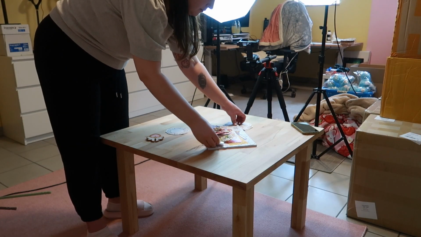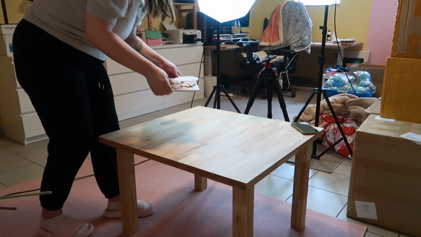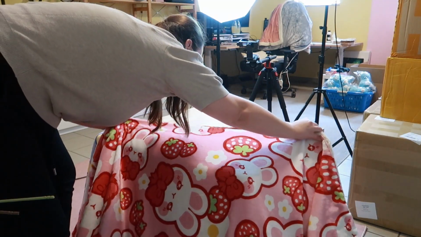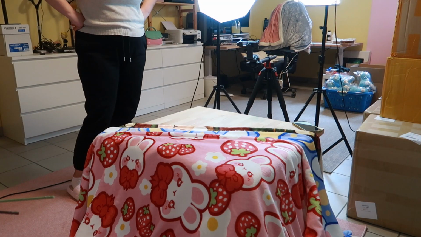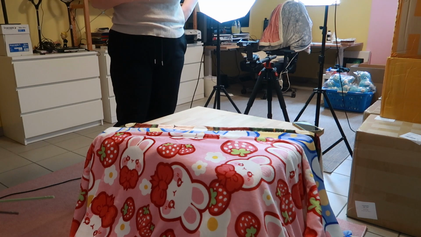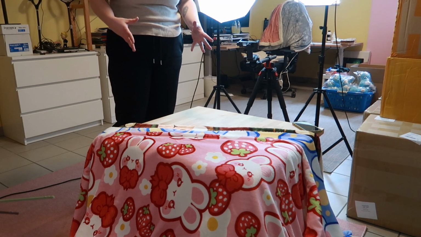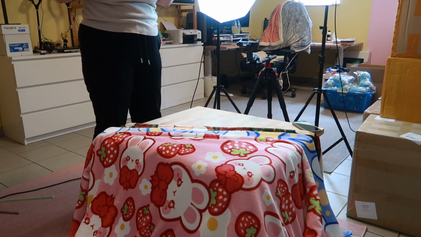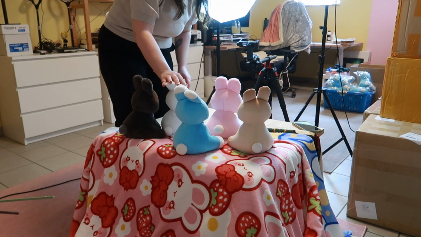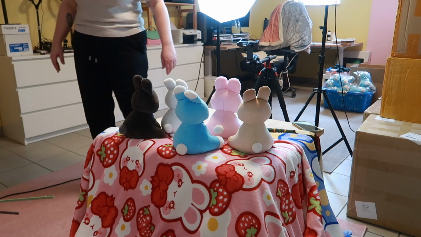Okay, so the packing video is done. Next up is taking a few product shots. How to get the plushies, blankets, and all the pins in one picture, because the pins are so tiny and everything else is so huge. Like, these blankets are giant. Ugh. Yeah, that's never gonna work out.